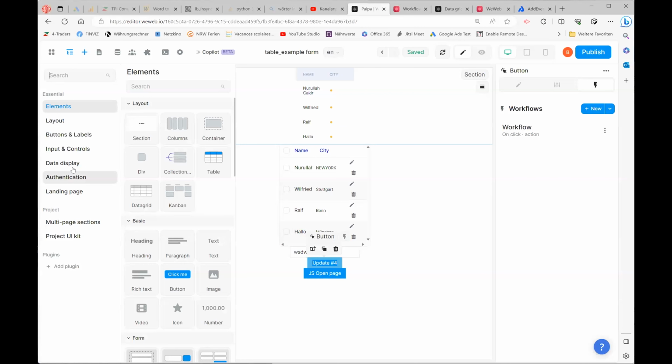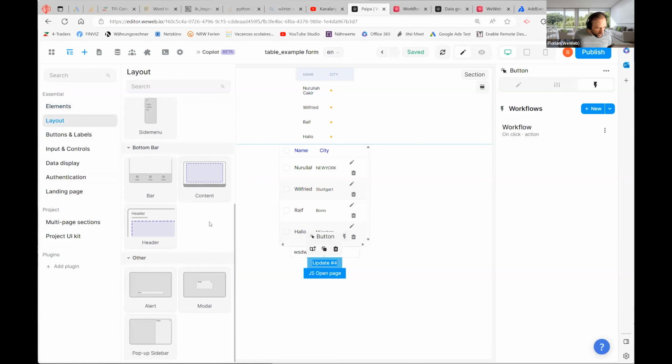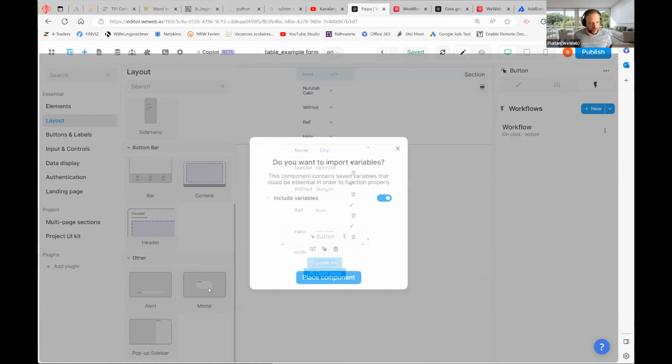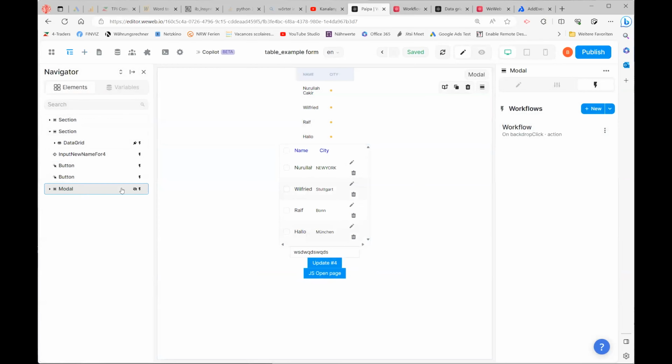Layouts just after elements. The second one. Yeah, I see. Okay. So in here, if you scroll, you should have a model. So maybe this one, yes. For instance, you can drag and drop it. Okay, it works. Yeah, it's already here. So you can see that it's hidden. So on the very left, hidden.